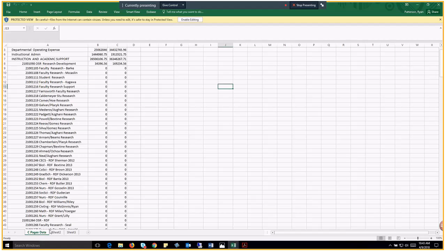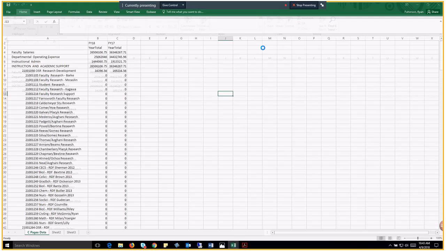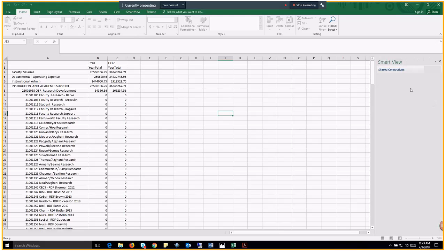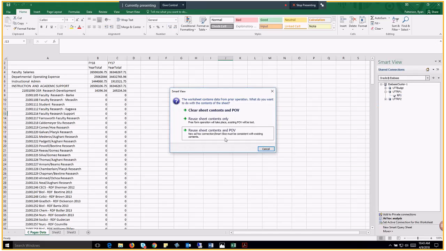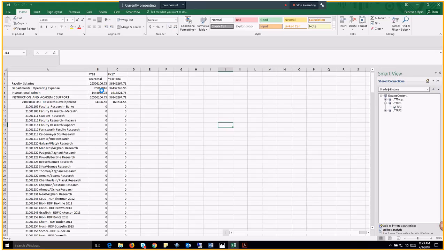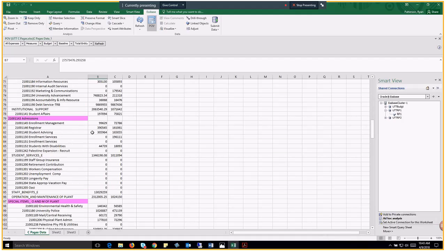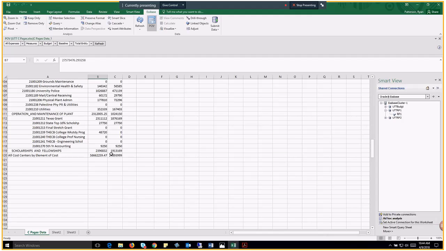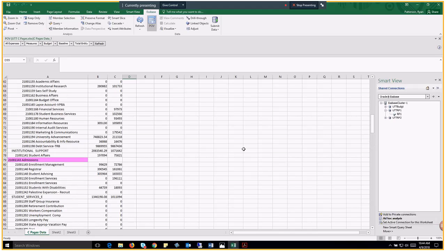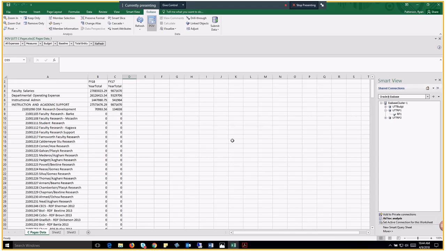Yeah, so here's the C page report. For same thing, I would just connect to Smart View, update my data that way. We'll see the numbers change a little bit right in front of us. And it gives us just the view here of hopefully information that's useful. But once again, you could pull that off of other reports because I know that you get provided a template to create your B page and C page reports. So hopefully that makes some sense. That's kind of all the reports.